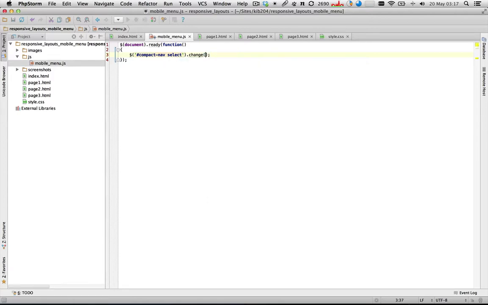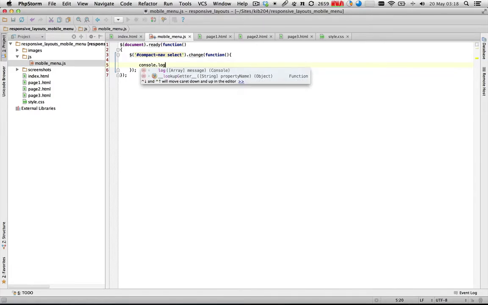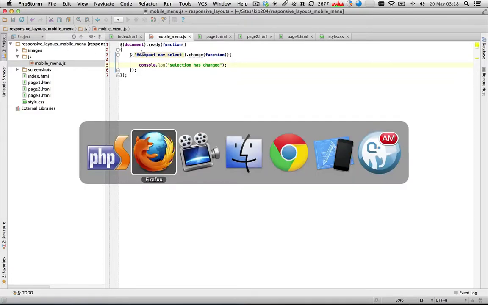Okay, and inside of here I write my event handler function. Now inside of here is where I put the code that I want to execute in response to the change event on that drop-down menu. So again, just to test that this actually works, let's say we output to the console. Okay, so this will just test if our event listener is actually functioning on that select menu correctly.